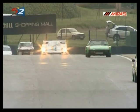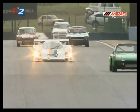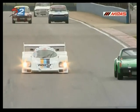So, Ruan, you're doing a good job there. 45 minutes, is that what you planned? Yes, now we're running according to the plan, but the traffic is very bad out there. I thought it was going to be bad, but not this bad. I mean, you're talking 55 cars, eh? Yeah, and I think only about 2 or 3 cars have retired already, so all of them are still out there, and at some corners you'll approach like 6 or 7 cars, so it's crazy out there, real difficult.